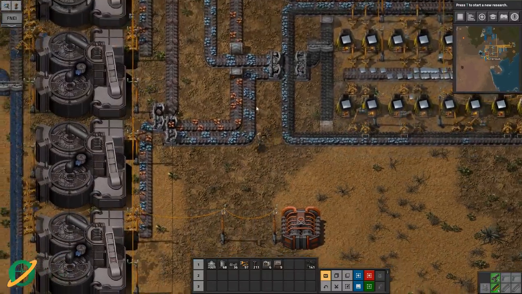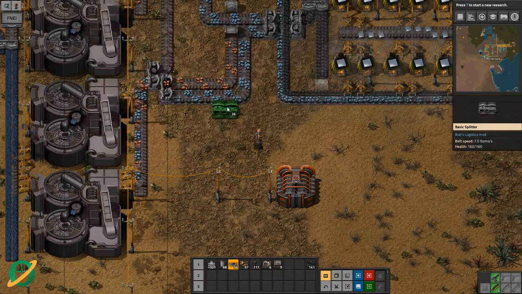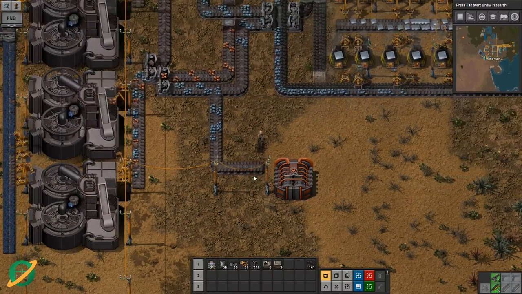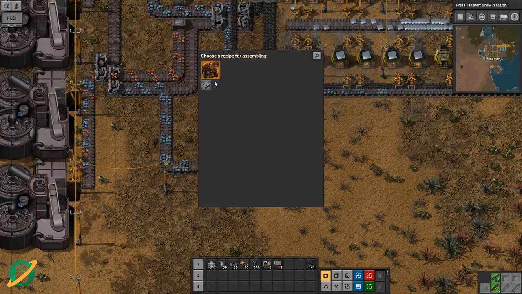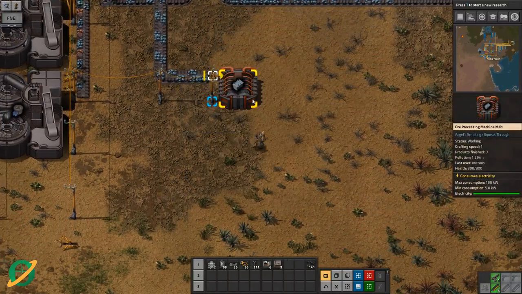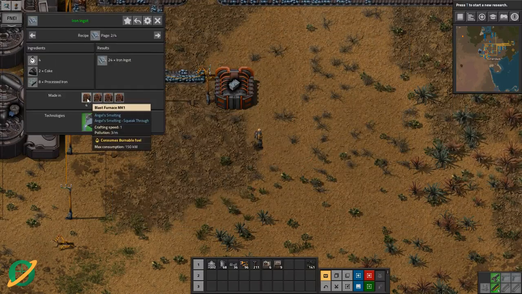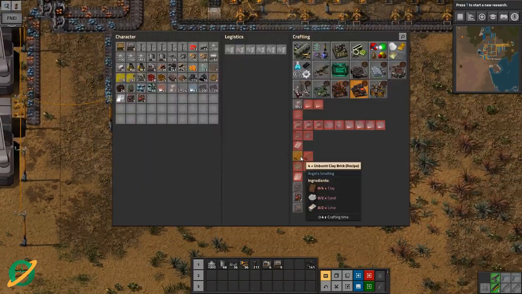All right. So, for now we will just take this and bring it over here. And then that needs to go into here. And you are making processed iron ore. And that goes into what to make an ingot? That goes into a blast furnace. I don't think we've made one of those, and we need coke for that as well. Okay.